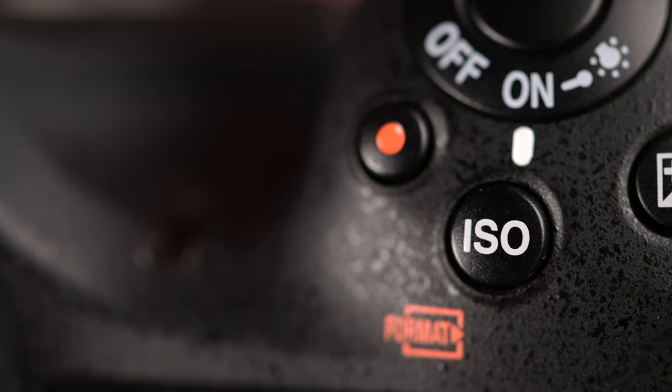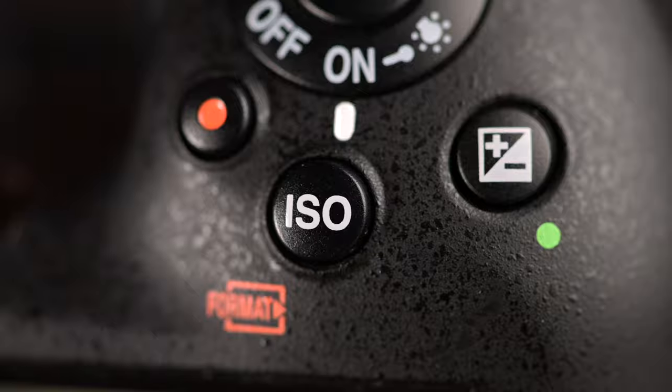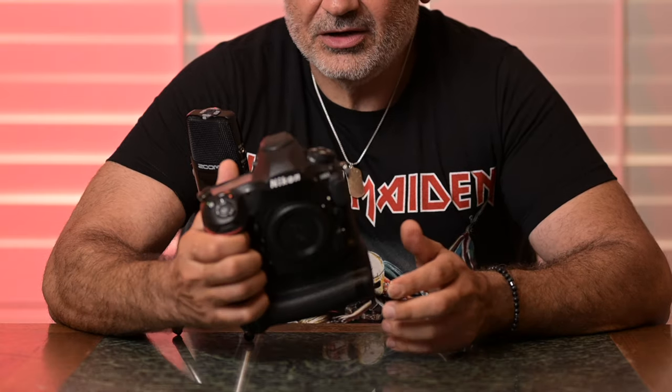Now, some of the changes versus a D800 that I saw right off the bat, the ISO button has changed. There's a dedicated ISO button right next to the trigger right here, which is really, really convenient. Finally, on the D800, you had the ISO button on the left side here. Now you have it next to the trigger by the record button. And as far as the grip goes, it feels really solid in the hand. I cannot complain as far as the grip. It feels really good. It feels actually better than the D800. You know, the grooves here where your fingers go, it's much deeper and you get a better grip on it.